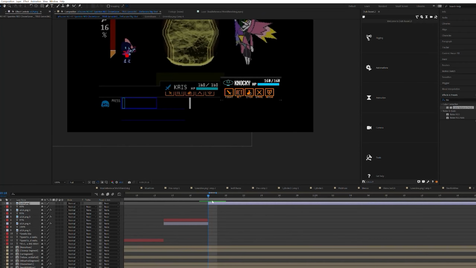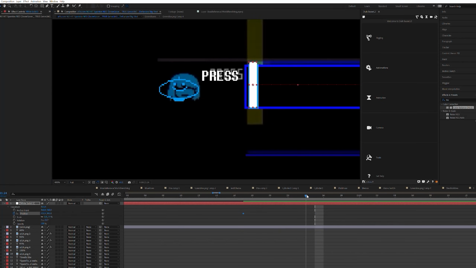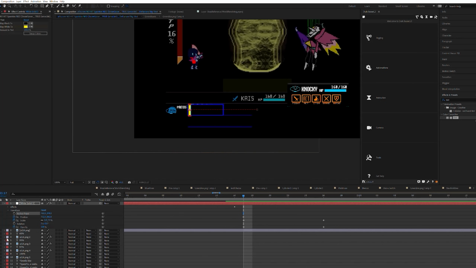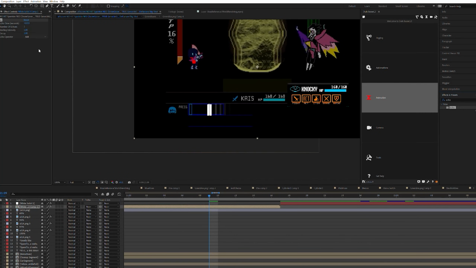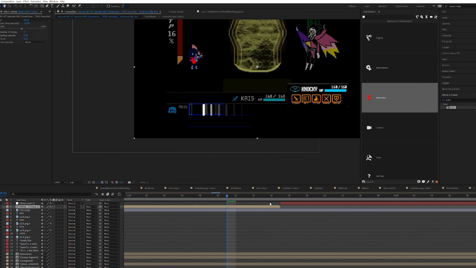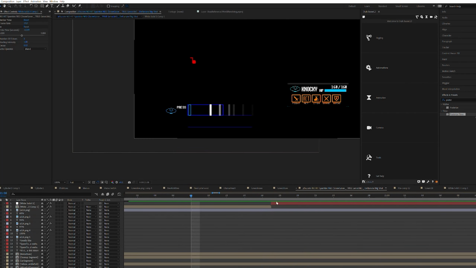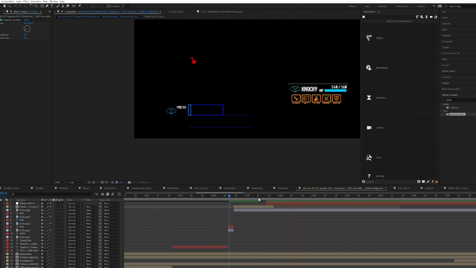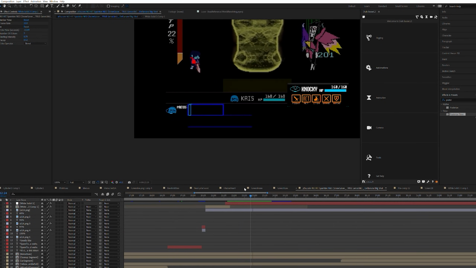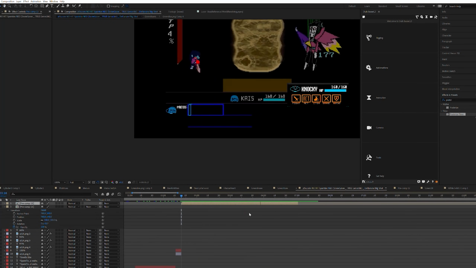It's funny to work on these little elements. No one's going to really appreciate the press spacebar animation. It just seems like it's ripped from the game, but it was made from scratch. You'll see adding trail effects to give that nice echo like it does in the original video, and changing the frame rate to match it properly. A lot of work goes into a little thing like this and no one notices. But now you guys notice because you're watching the behind the scenes video. So congratulations, I've let you in on a little secret, which is I put way too much effort into little things in these videos.